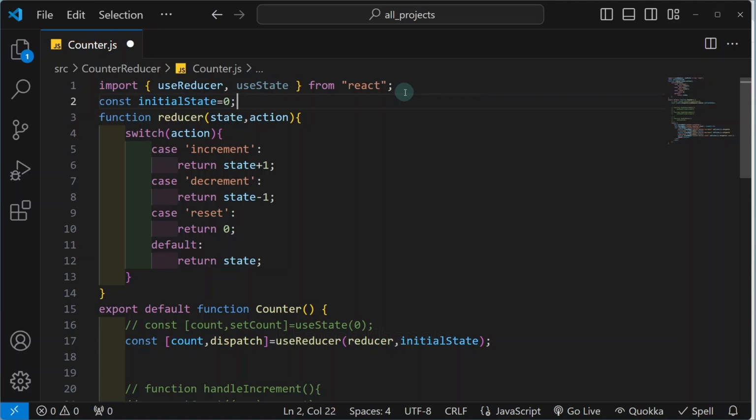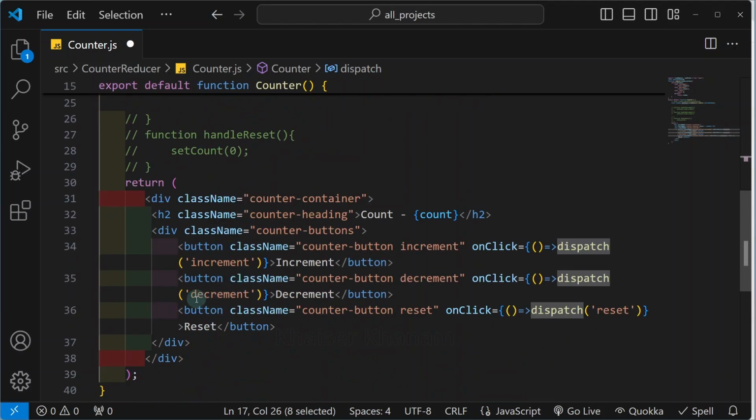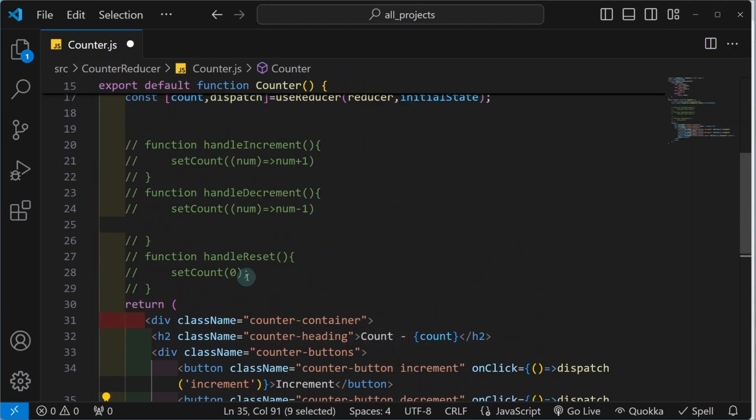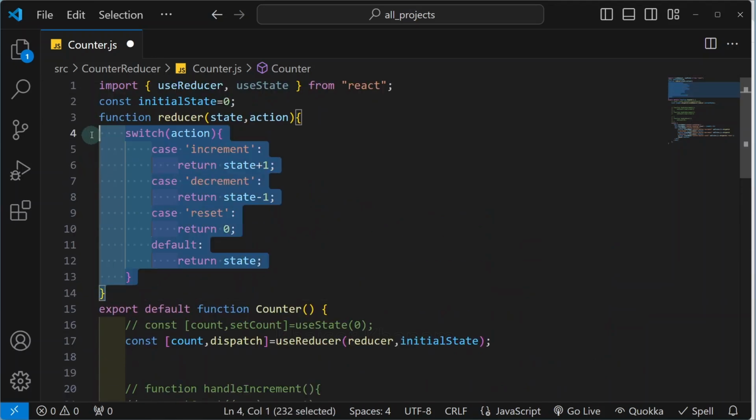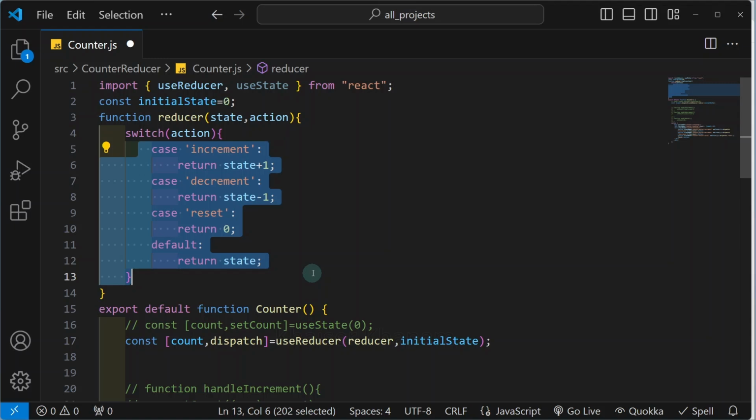That's it. Instead of directly passing values here, you can create separate variable and accordingly this value will be assigned to count, and using dispatch function we are requesting for this update, and accordingly inside reducer we are performing all the updation to our state.